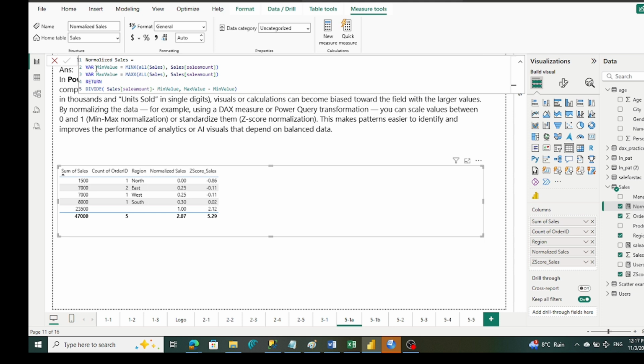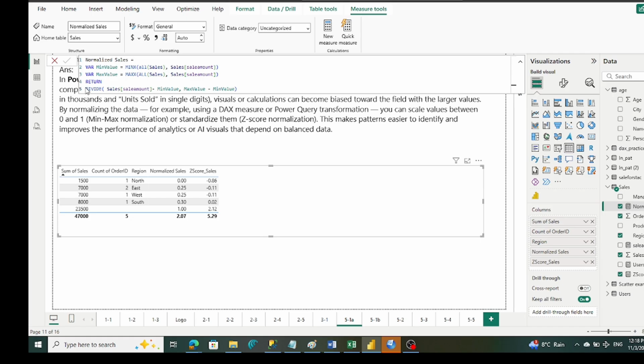Here we will use MIN with ALL on the sales table. It goes through the values and finds the minimum sales amount, and the same with MAX and ALL, which finds the maximum value.